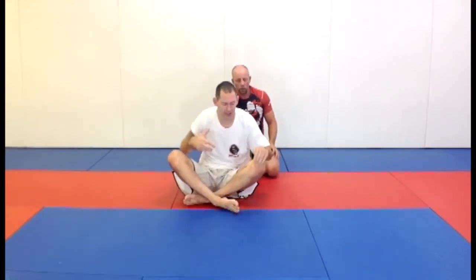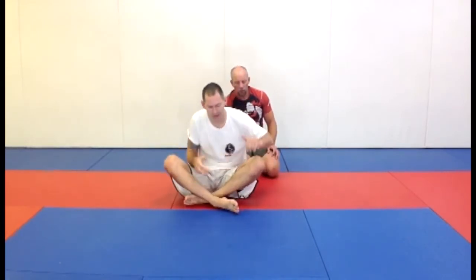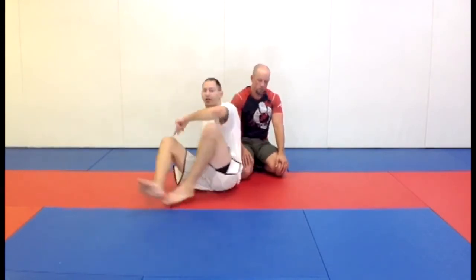Once you get your partner, he's going to kind of just probe around and be like, well, can't get the collar, can't get the elbow, I'm not really sure where to go. Okay, so he's going to kind of fumble with his grips. And during that time, you're going to feel his base, his pressure come off of you. It won't be on your shoulder anymore. It's just going to be more on his heels. And that's what we're waiting for.